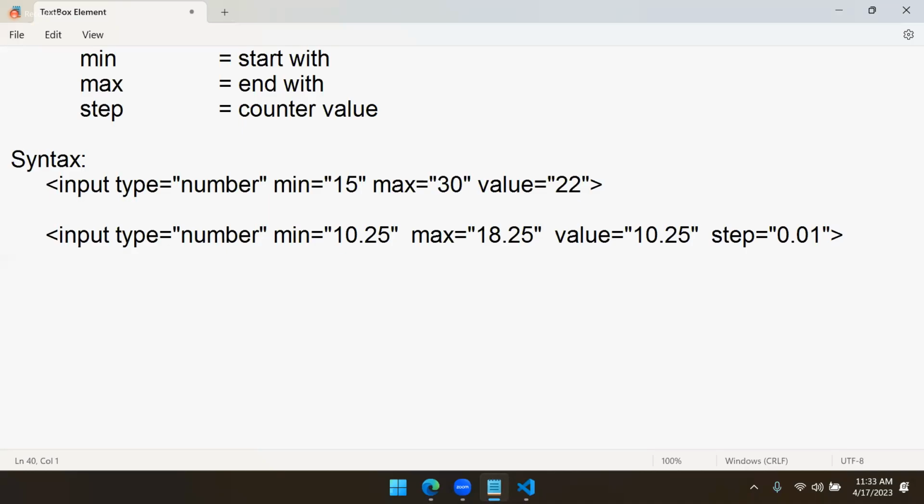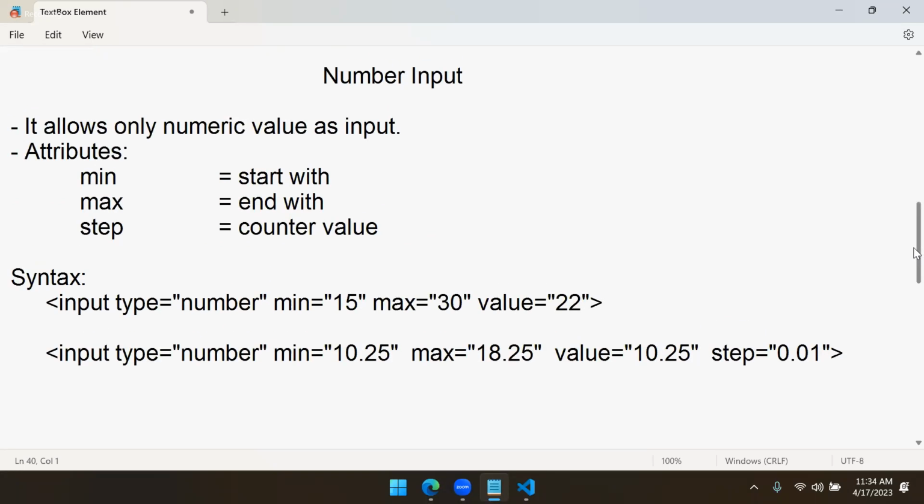Min length you cannot use for number; instead of min length and max length, we have min and max. Autofocus, required, pattern, read only, disabled, ID, class, names, all other attributes are same. So the only extra attributes are min, max, and step.